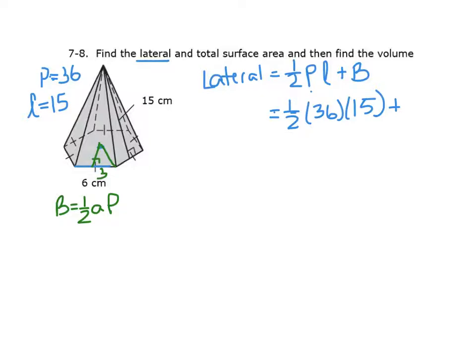This gets split into 3. That makes this triangle a 30, 60, 90. So the 3 is across from the 30, so this is our x. Across from the 60 would be 3 square root of 3, which is our apothem. So the apothem, our little a, is equal to 3 square root of 3. We're going to substitute these values in to find the area of our base. It's going to be half times 3 square root of 3 times our perimeter of 36.